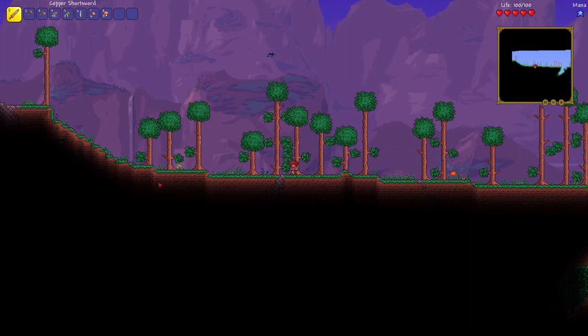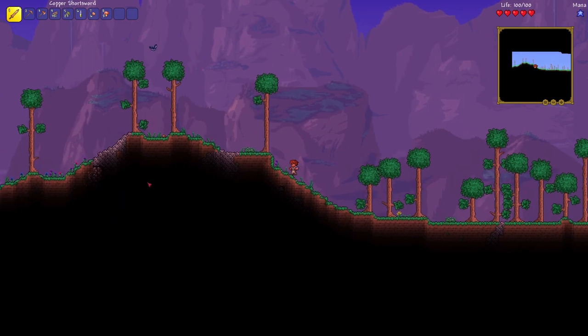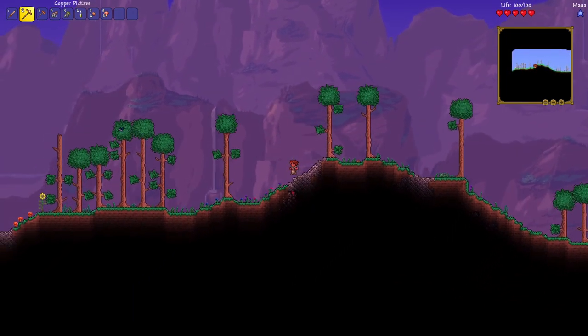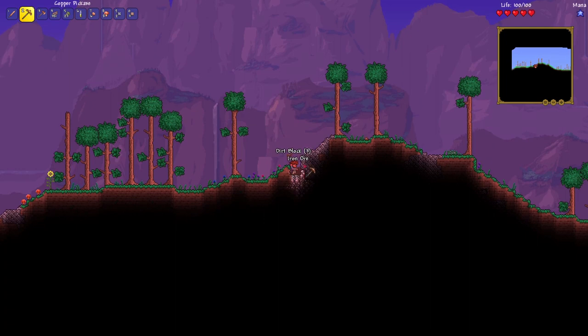There's a certain point in this game where at least two normal enemies that you see are basically no big deal. Because right now, just regular enemies could probably do me in. Oh nice, this is iron.